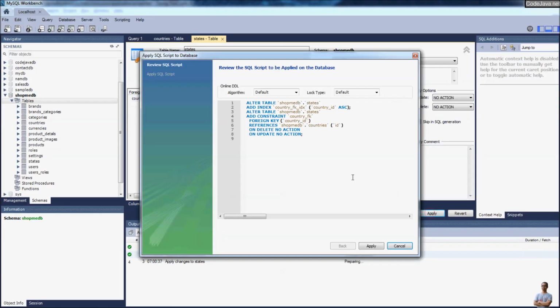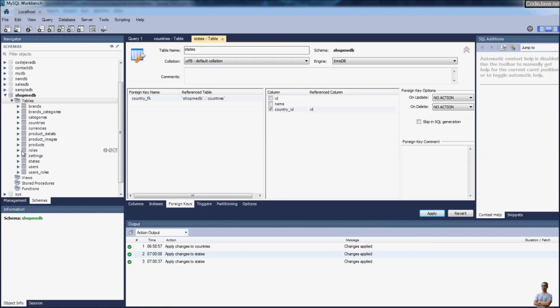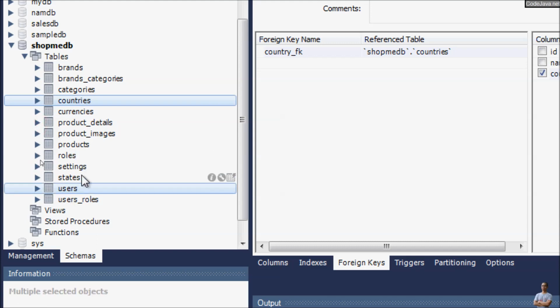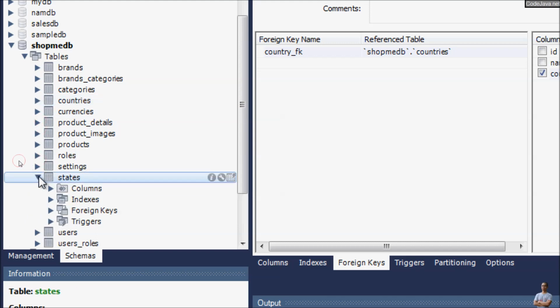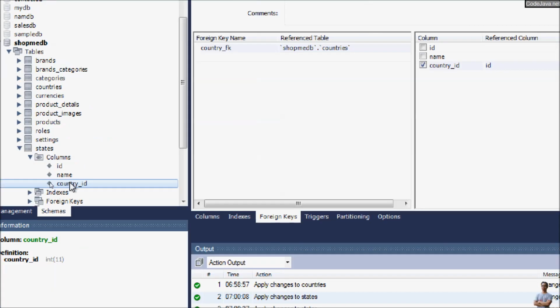That's it. Apply. Finish. So we have two tables, countries and states, created here. States columns: ID, name, and country_ID.